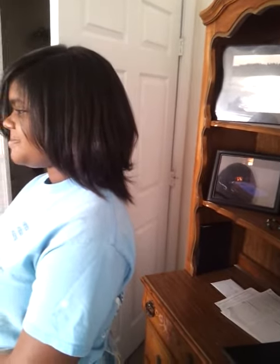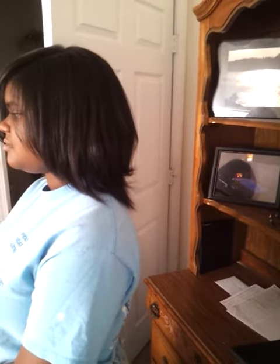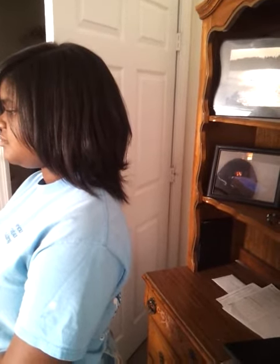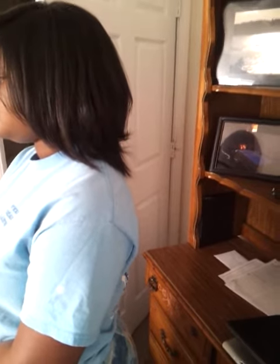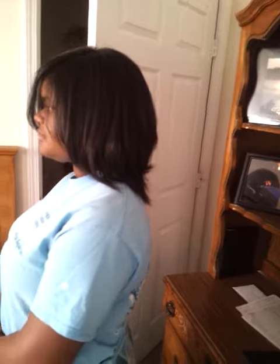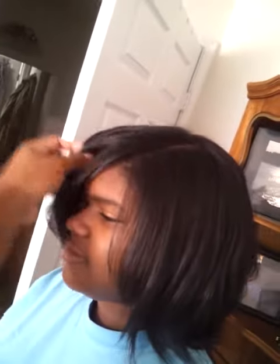And the only thing I used on her hair was Paul Mitchell Instant Moisture Shampoo, the conditioner by Paul Mitchell, which is a leave-in, and a leave-in quick slip. And then I blow dried that out with a paddle brush and flat ironed it in small sections. And this is the end result. Very soft, free-flowing hair with volume and body.